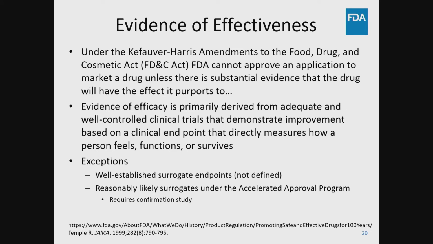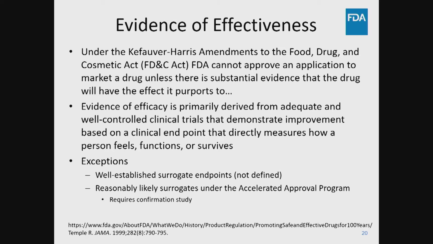So how are drugs approved? Under the Food, Drug, and Cosmetic Act, it states that the FDA cannot approve an application to market a drug unless there is substantial evidence that the drug will have the effect it purports to have. And this evidence of efficacy is primarily derived from adequate and well-controlled clinical trials that demonstrate improvement based on a clinical endpoint that directly measures how a person feels, functions, or survives. So that's a very important concept.